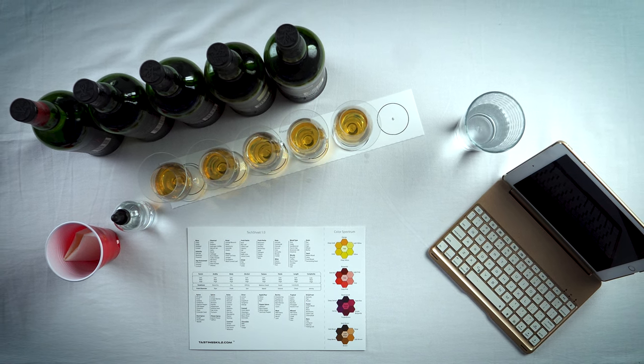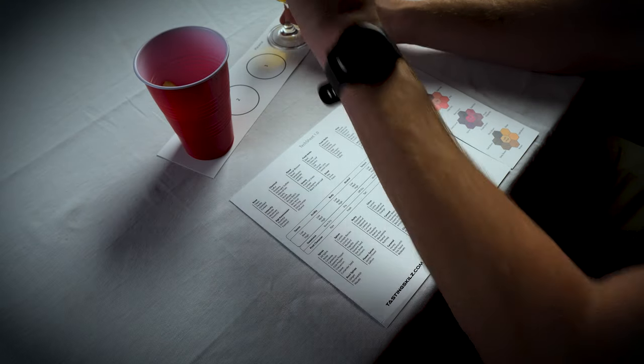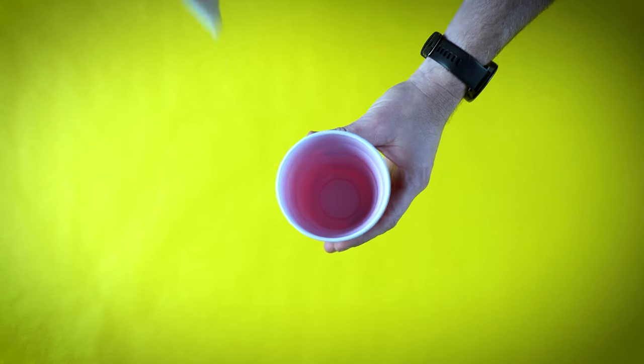I'm using lights at 6600 Kelvin so the light is neutral, but anything works as long as you're not in the dark. The table should be 36 to 48 inches for comfort; if you're side by side with a PC, more like 60 inches. Use a white tablecloth so you have a white background to visualize the whiskey, beer, or wine — or just use a white sheet of paper. The tech sheet is where all the action happens, letting you look up aroma and flavor profiles as you taste. This is one of the most overlooked steps, and not having water, a spit cup, or a tech sheet makes for a poor experience.